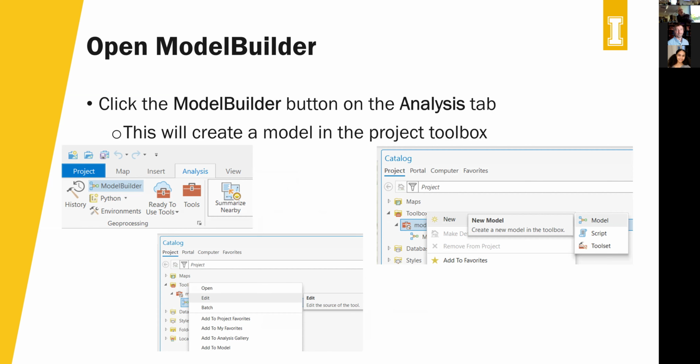You can also go into the catalog, either one of the catalog panes there, and you can edit a model that already exists or create a new model from that interface too. So there's a couple different ways to get to it. And once you create a model, you may end up just going through catalog there. And if you haven't done it, you might just launch Model Builder right there from the Analysis tab that's in Pro along the top.